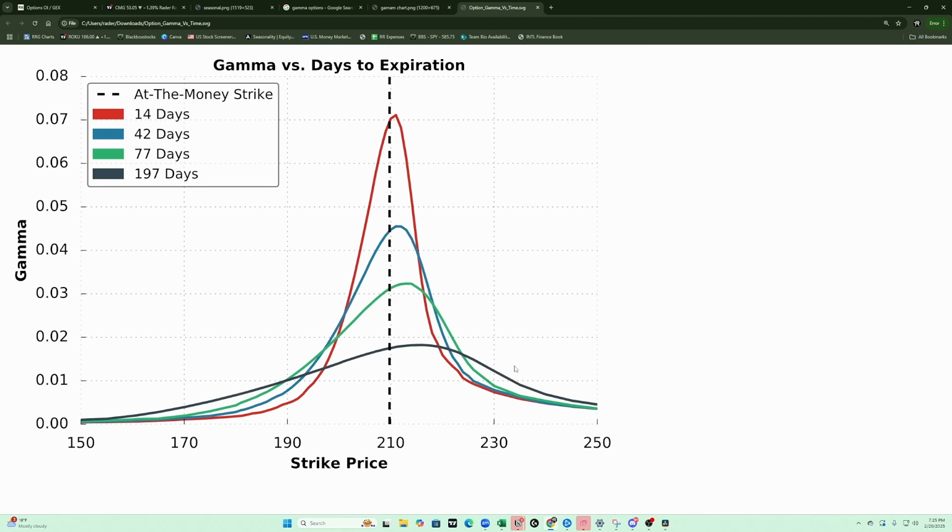But why am I telling you this, right? Why do the option Greeks in general matter? Why does Gamma matter? Why do we need to know that they change into an expiration? Well, it has nothing to do with us, actually. It has everything to do with the market makers and understanding how this affects them.